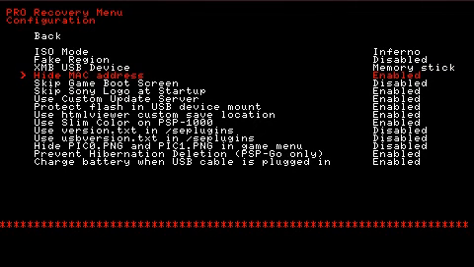Your USB device again. Hide your MAC address. Skip the boot logo for the game. You can skip the Sony logo on startup. Use custom update server, which is the network update. Protect flash in USB device mount, which is good, you want that. Use the HTML custom save location, which is pretty cool.